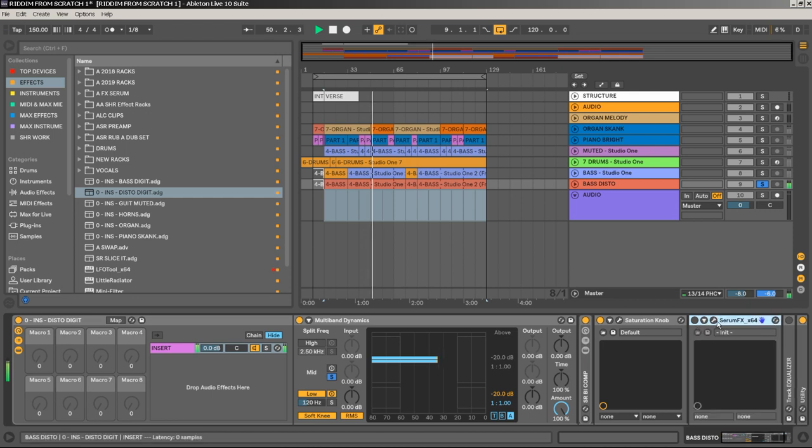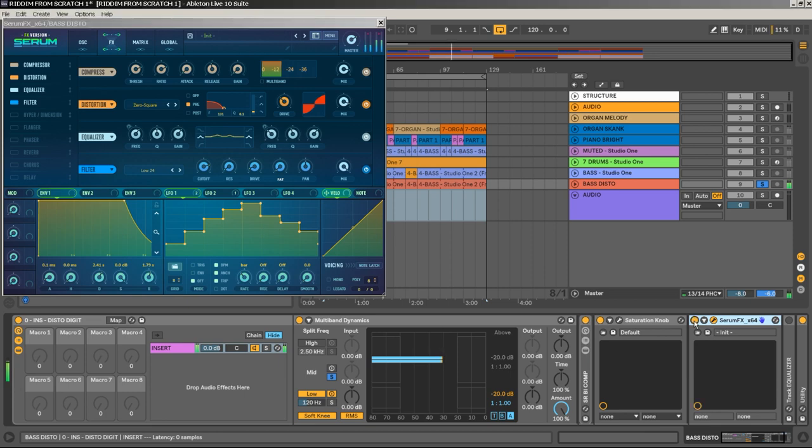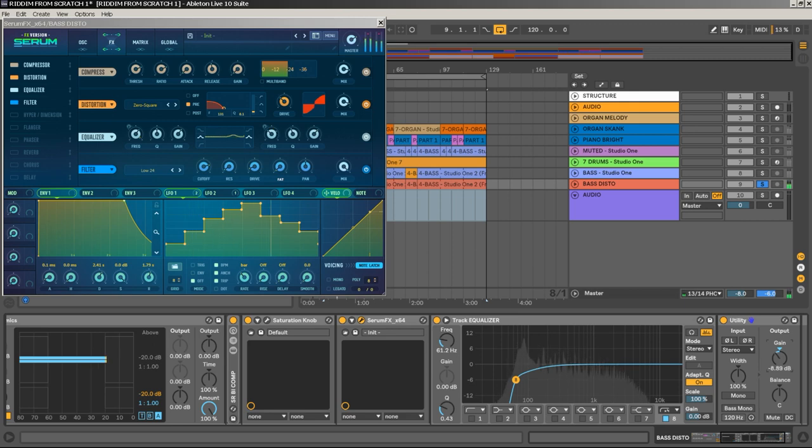And after this, I put a Serum effect. This comes with Serum when you buy it, and you can use just the effect part of Serum to process your audio. So this is the Serum now. There's some distortion, some equalizer, some filter, and I also write some automation on the frequency. And at the end, I add a track equalizer to be sure to remove the additional sub bass that came with this distortion plugin. And then a utility that will help me fix the output volume.